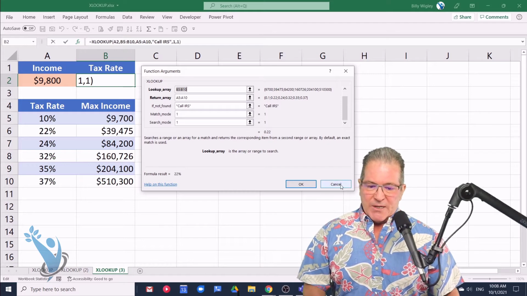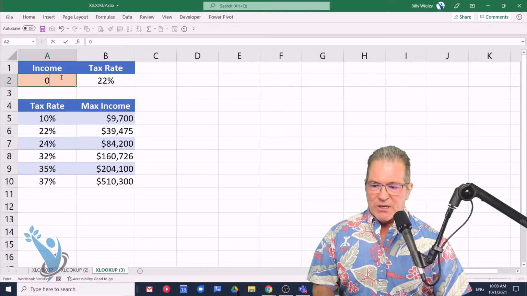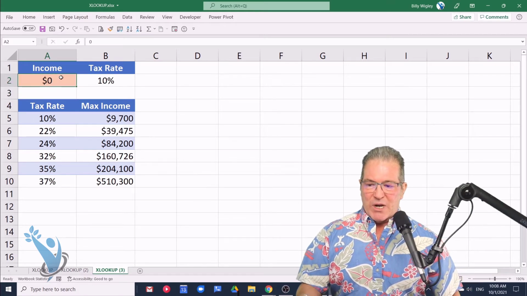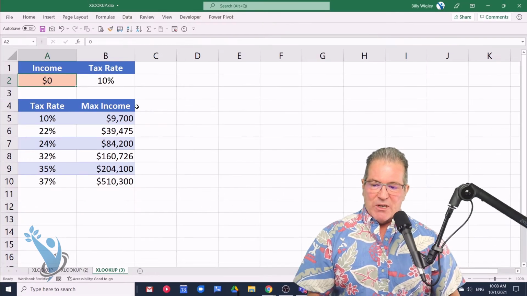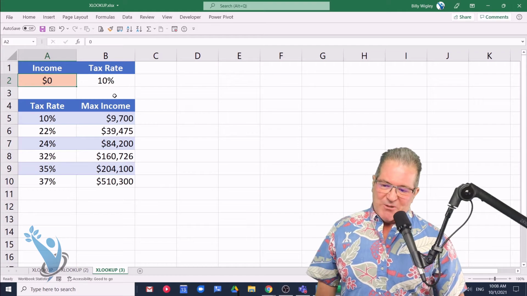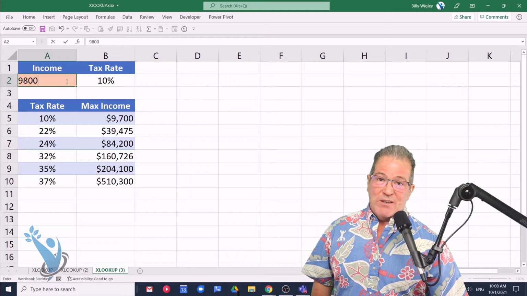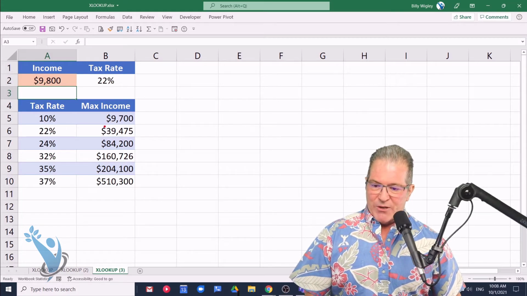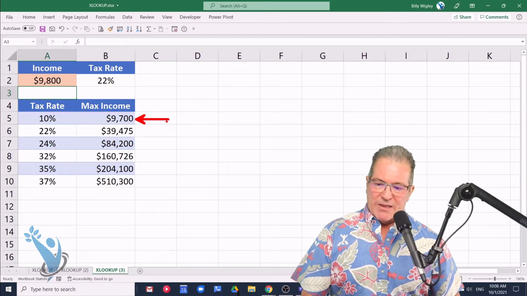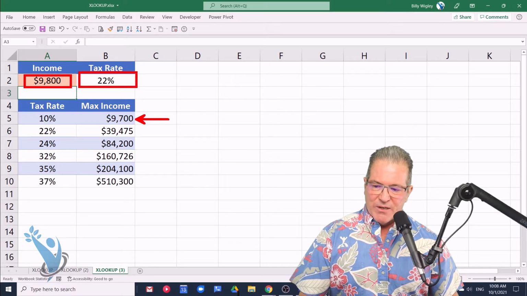Let me press OK and show you, for example, the minimum tax rate is 10%. So any amount that you make up to 9,700 is 10%. So let's say you make 9,800. Now your tax rate is going to be 22%. Check it out, right? Here we have, you made over 9,700. So here's what we did. The Xlookup, what did it look up? 9,800. Where did it look it up?